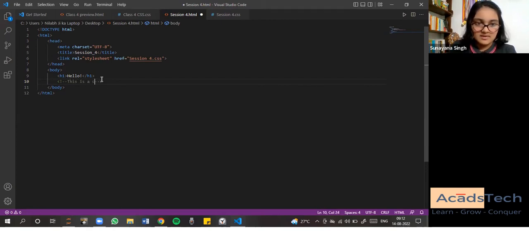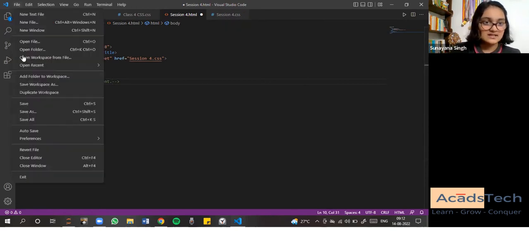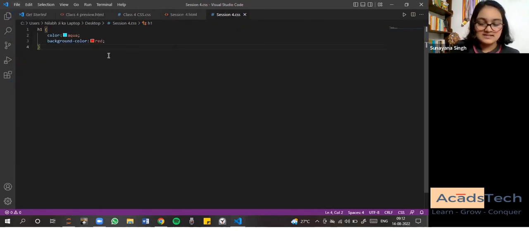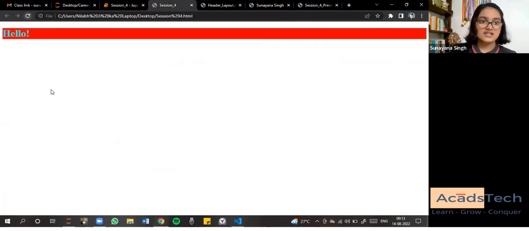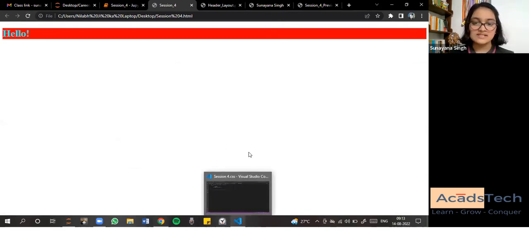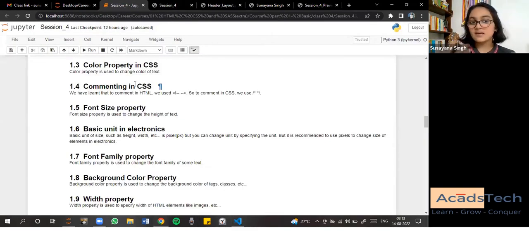This is a comment. So this is how you write a comment in HTML, but how to write a comment in CSS. See this. Now to write a comment in CSS, you first add a slash, then a multiplication or star sign, and then another slash. In between these two, you write your comment. This is how you write a comment in CSS. There you go. See this and see if it's coming. As you can see, neither the HTML comment nor the CSS comment is coming on the screen. This is because they are comments.